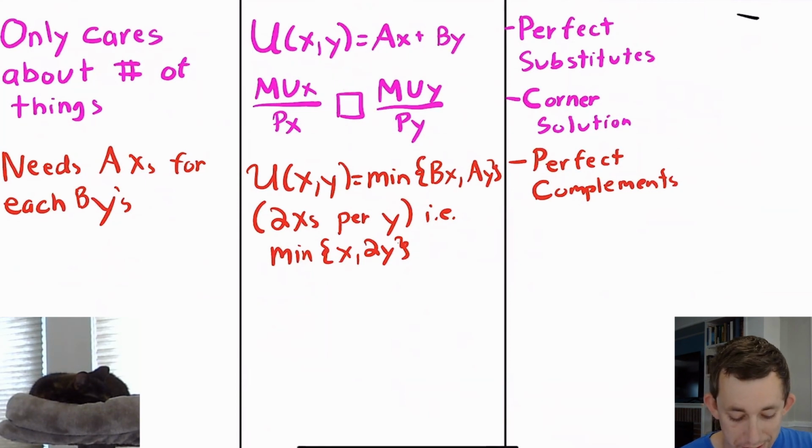Now, if, on the other hand, it says something like so-and-so needs a x's for every b y's, that is perfect complements. That's equivalent to saying this person needs to buy bundles in certain proportions of the two goods. So that's like a minimization problem. And then you want to make sure that you use that trick I taught you to deal with perfect complements, where you define a bundle as the number of x's and the number of y's in a bundle. The price is the price of the number of x's and the number of y's that you need for a bundle. You can go through and solve your maximization problem from there.